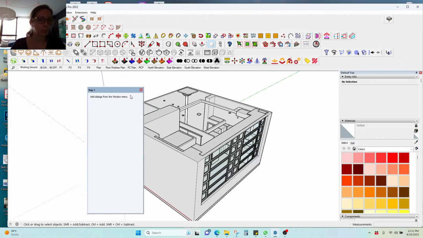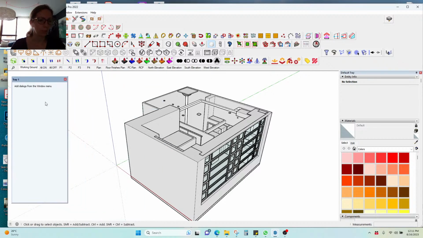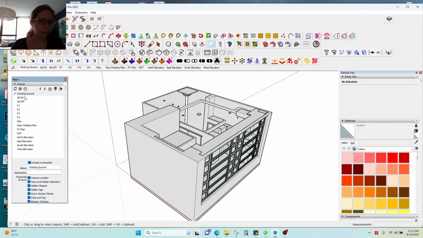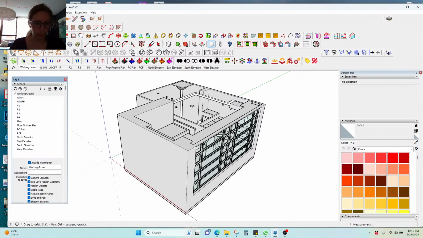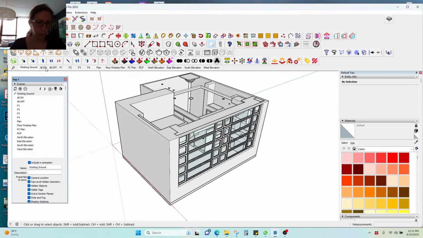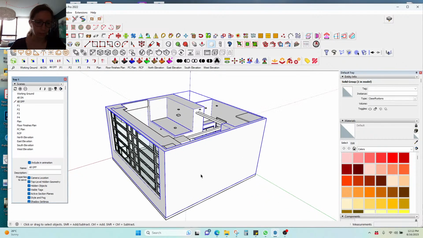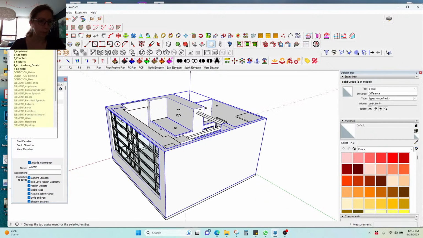So I like having my scenes tab here, except something got screwed up with this lately, but I like having the scenes as a separate one because I do not like SketchUp's default way of doing it all horizontally, because I end up having so many scenes and it's way harder to control that way. Okay, so the first thing I do is I go on to my scene called All Off, and I start putting things on the tags that I want them to be on.